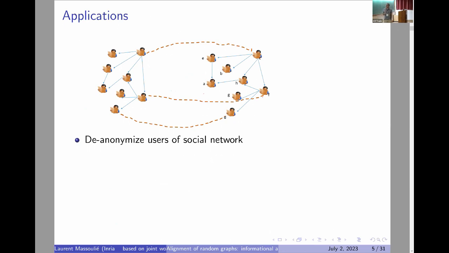So there's one application which is about de-anonymization of social network data. You may have two data sets corresponding to two online social networks. You may have one where the identities of the individuals are revealed, and on the other one, they are hidden. This is an anonymized data set. Now, if you are able to associate the anonymized identities with the revealed identities in the two graphs, then you have de-anonymized the data set.